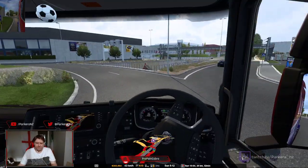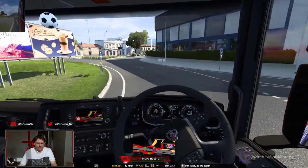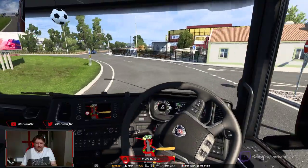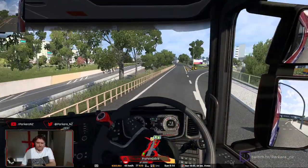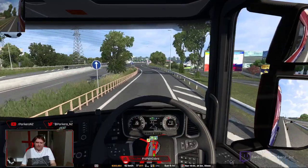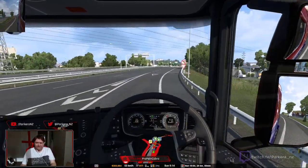So it's just pretty much a straight U-ey. Going to stick into the centre, because AI cars have a habit of going in that lane and then just killing me. And we should be coming in here, that's fine. Exit now. Go straight on. Alright, so let's gun it a little bit. Well, we are speeding again. I tell you what, mate. Speeding. Keep left.